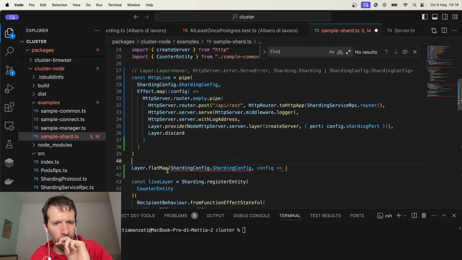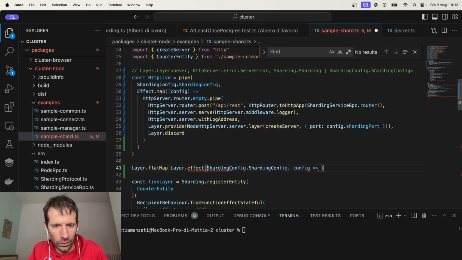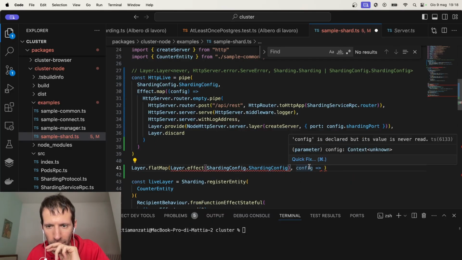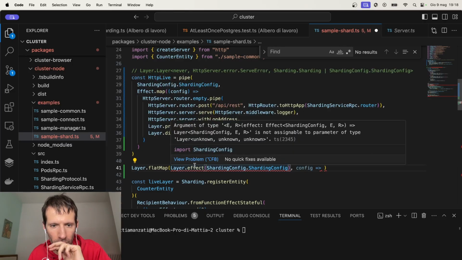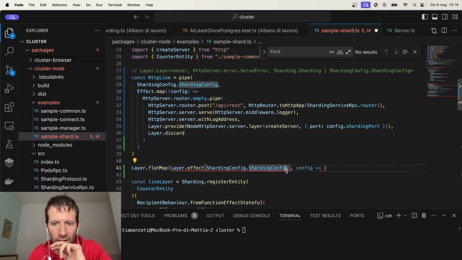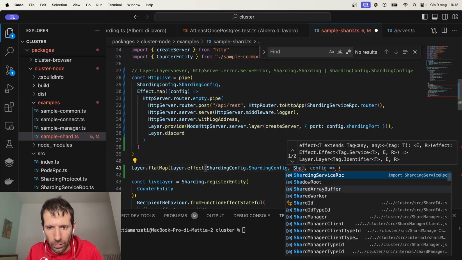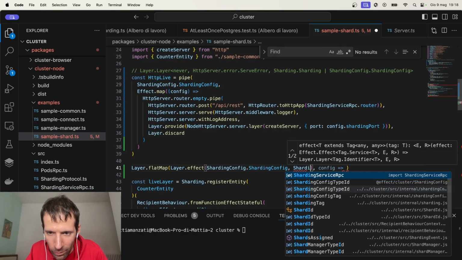Do I actually want layer.effect? I want a layer from an effect that consumes this, and now this should be the config. No, because this actually requires the tag itself. So let's start by writing this in the dumbest way I can come up with.